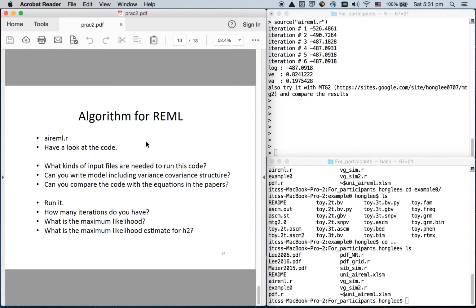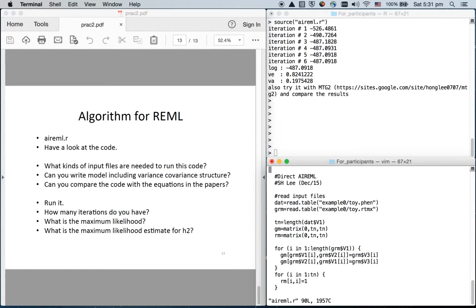Let's have a look at the code called airaml.r. You need the data file from example 0 toy phenotypes, and also the relationship matrix, which is stored in this variable. That can be used here to read the covariance structure.